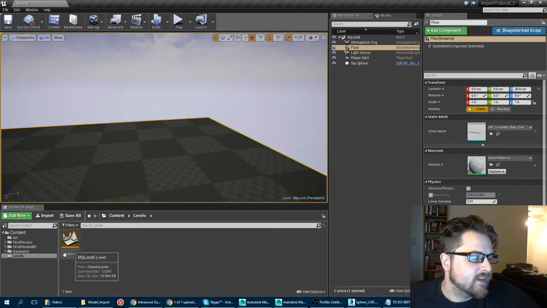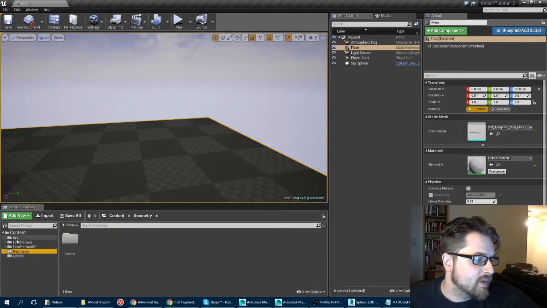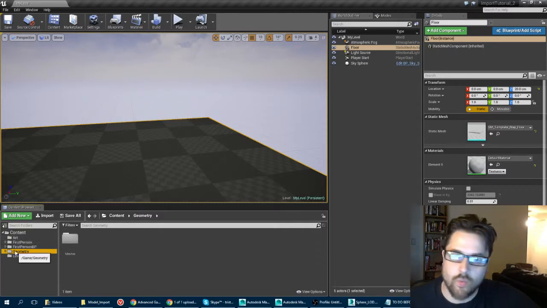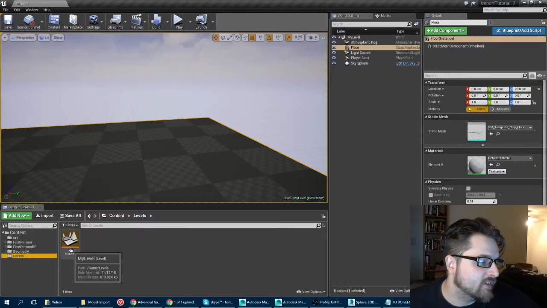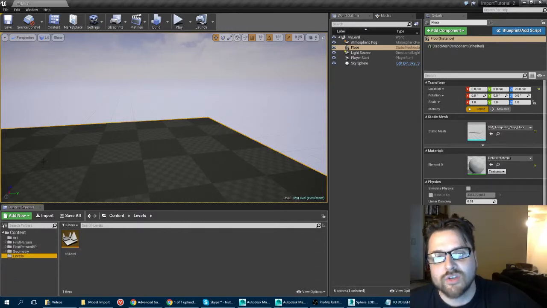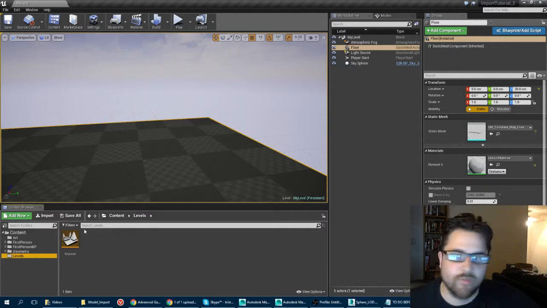Now, that's a good idea to start saving your scene files somewhere that's organized and discrete, because especially if you're using starter content, there's a tendency for a lot of people who are new in Unreal to not really organize their stuff, and they'll just start working in one of the default scenes or something like that. So it's a good idea to set that up, and then to save them all in the same location as far as levels. And you can even make subfolders and things like that.